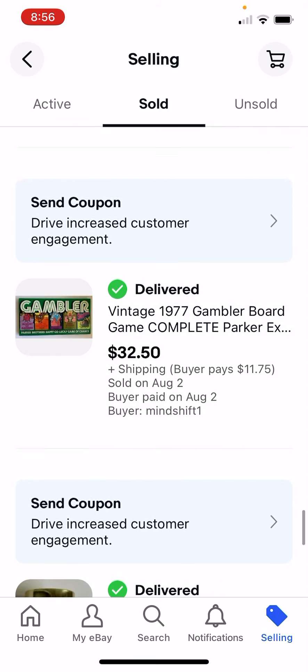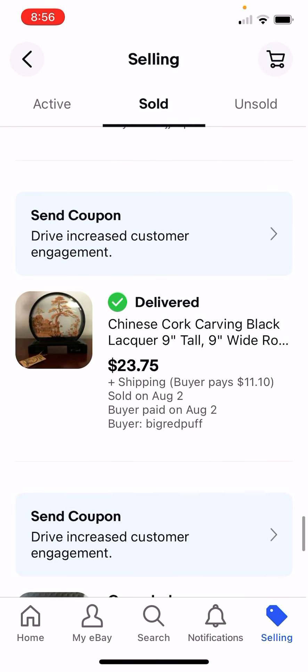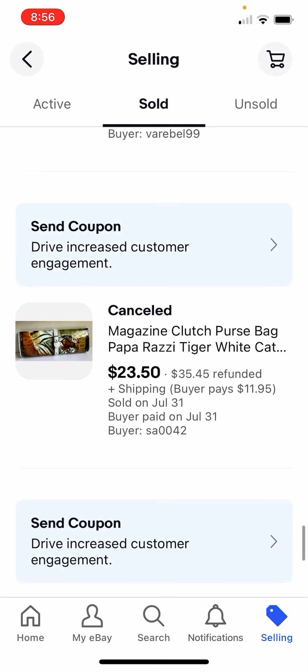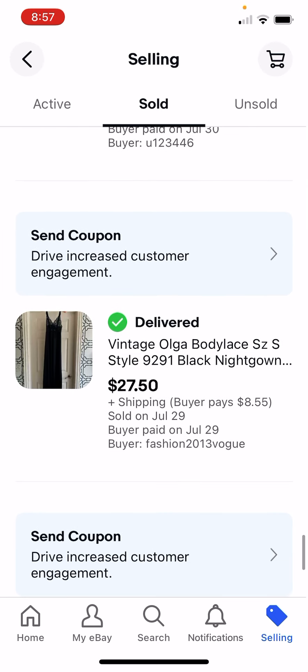That would have been a great sale if we had wrapped it properly. This baby blanket can do really well - $1 turns to $45. This gambler game, $2. Cologne, this was $3. This old Asian thing. These were $5 - these old overalls got $40. More perfume. Old shaver, $3, turns to $17.